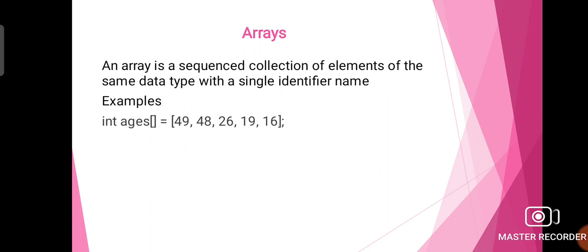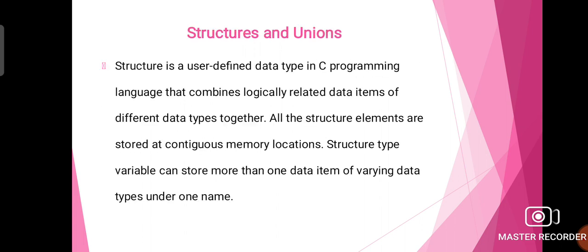Here, the name of the array variable is ages, and we are assigning values to ages. We have one predefined array with 5 elements. So all the 5 elements have the same variable name ages, but when we want to refer to the individual elements of the array, we have to mention the index value. That is, the first index is 0. So ages[0] means 49. ages[1] means 48. Similarly, we can specify the elements with the help of the index, that is, the position of the element in the array.